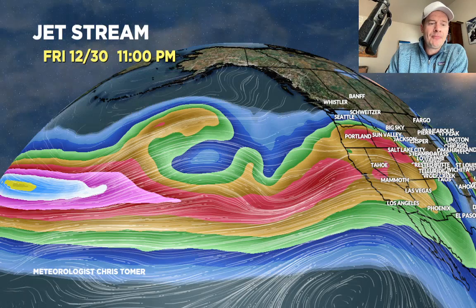Let me show you the timing of all this on the forecast radar and satellite. On Tuesday at 6am, here comes the first big wave into the intermountain with heavy precip. That moves away, then here comes wave number two into the West Coast Thursday at 6, another wave Friday at 6, another one Saturday at 6. These are just lined up in the Pacific — like a parade of storm systems. And there's more action behind this all the way into the 3rd and 4th of the new year. You can see why the totals are going to be so big.